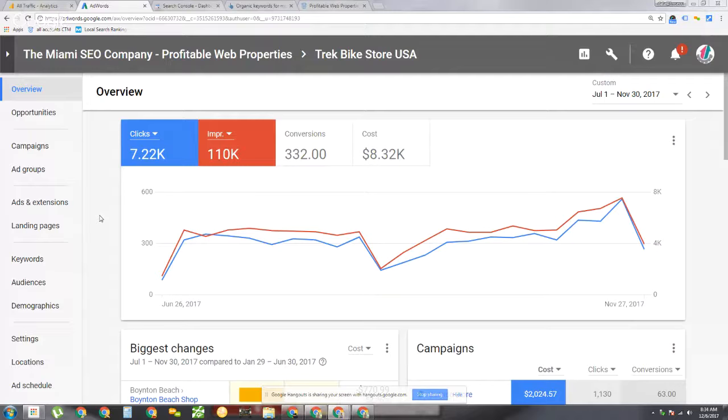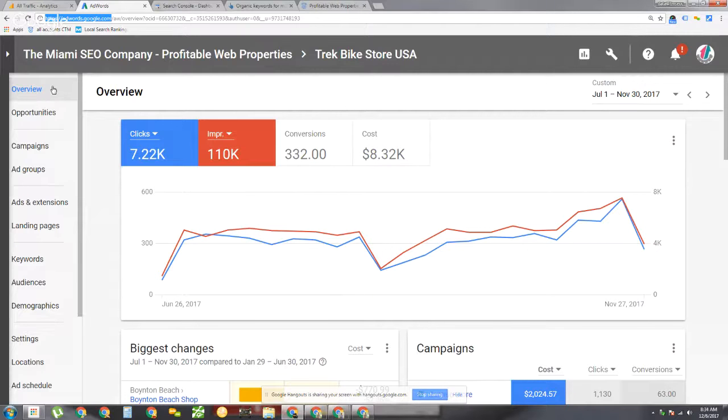The first thing you're going to want to do is go to Google AdWords. You can just do a Google search for Google AdWords and click on the first result, or go to adwords.google.com, as you can see here at the top of the screen. Now, when you log into your AdWords account, you're going to need to have your access to your AdWords account, obviously, and if you're a client of ours, that's something that we'll set up for you so that you can log in with your Gmail account or any Google account that you have.